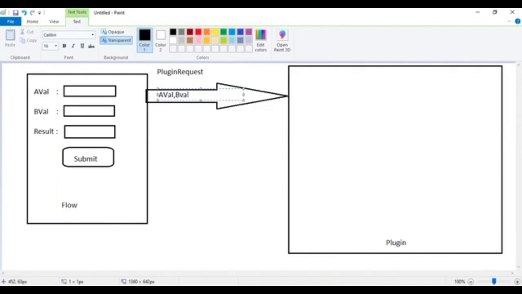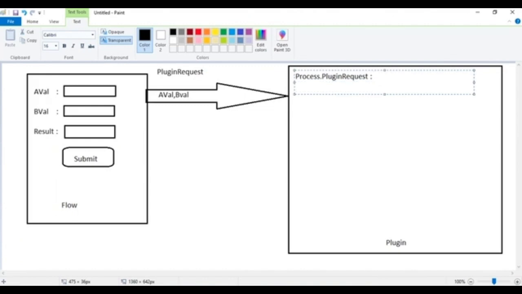If you are sending a value, b value, where is that data in process.plugin request? Whatever the request you are making goes to process.plugin request. Whatever data we are sending from the flow to the plugin will be sent to the process.plugin request.